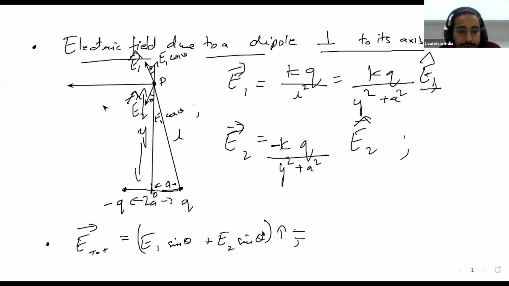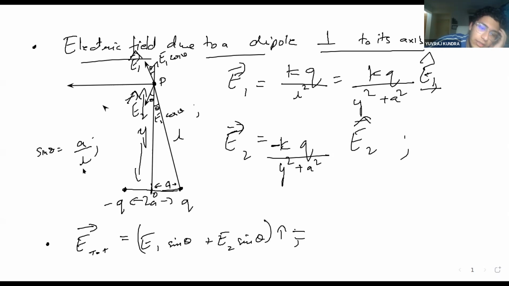So let's just substitute the values. Quick question, what will sine theta be? If this is theta, this is also theta. It's perpendicular, so we haven't been given any angle, right? We just know that the angle is 90 degrees over here. We haven't been given any of the angle, right? Let's take it to be some theta now. And we know the sides, that's useful.